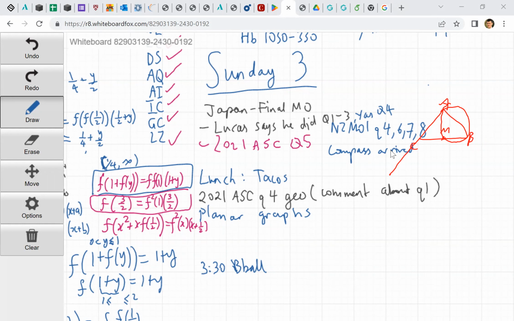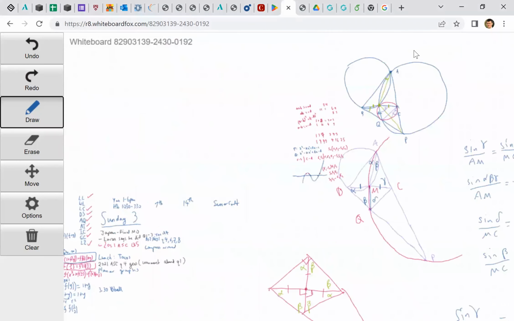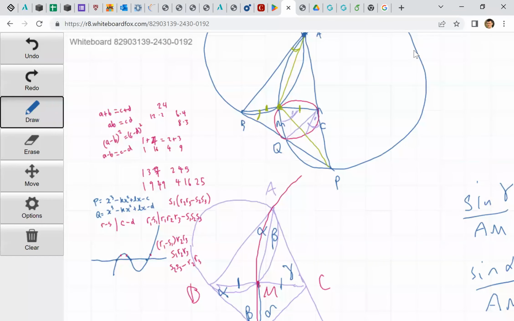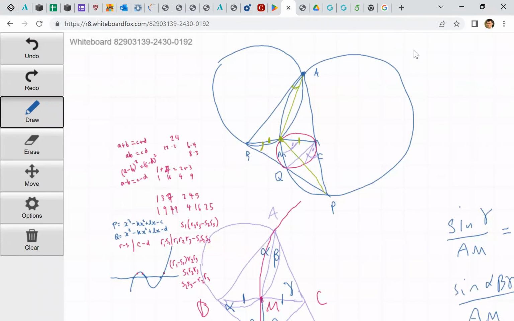Alright, let me just alt tab because I already drew the diagram. I'll bring it up. 1649. I drew the diagram like here. What's going on? Triples have been like quite a long time. Oh my god, what is this?